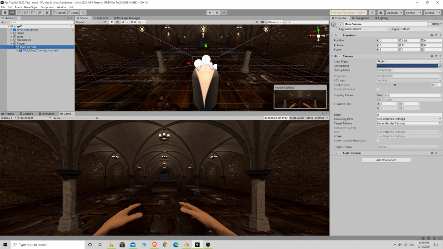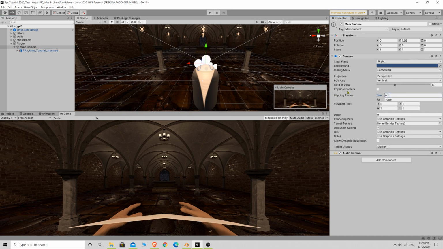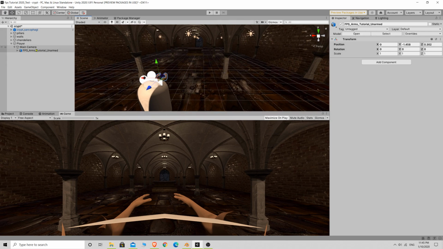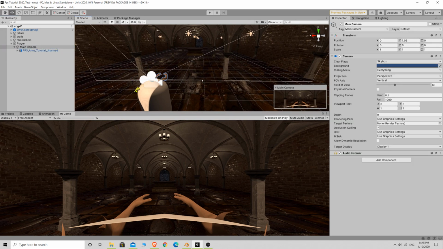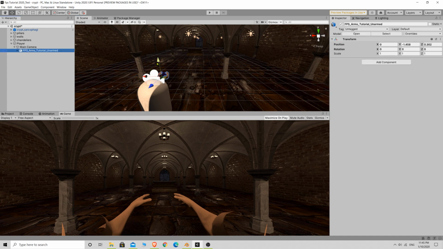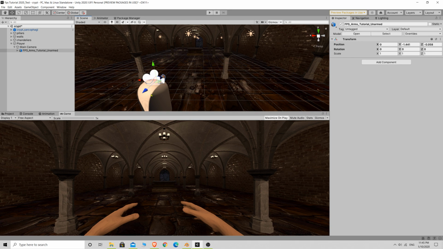We can actually go to our main camera, go to clipping planes, and we'll just change that to 0.1 for now. The camera's actually seeing the capsule. We can make the capsule thinner, or just for now just move the camera forward. Okay, that's fine. Go back to the arms, move them up a little bit, back a little bit. Actually, I'll make sure that they're in the center of the camera, like so.